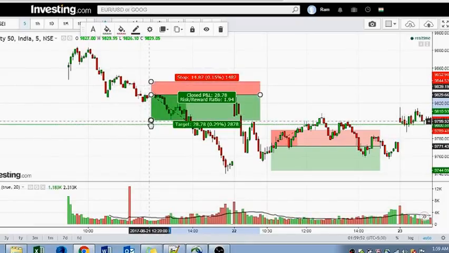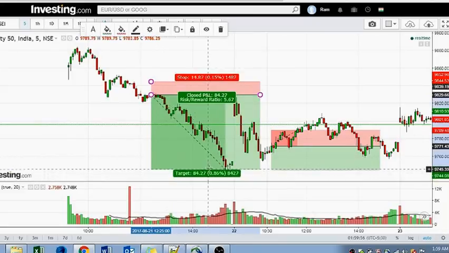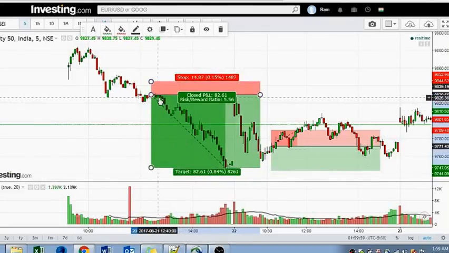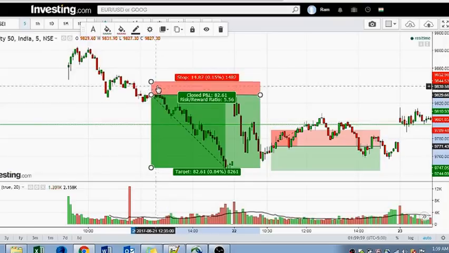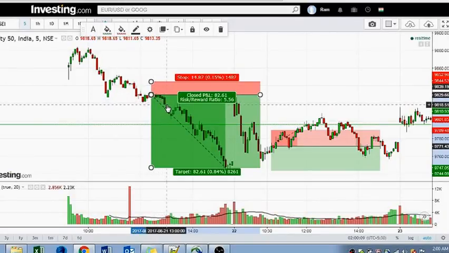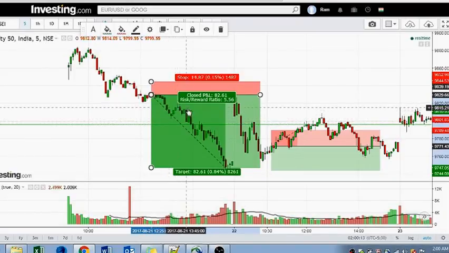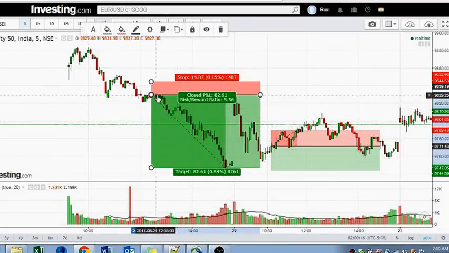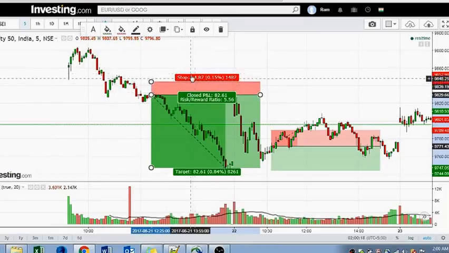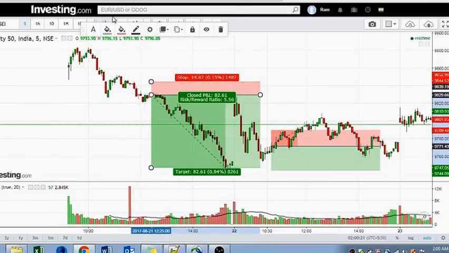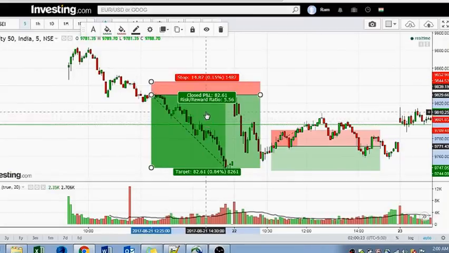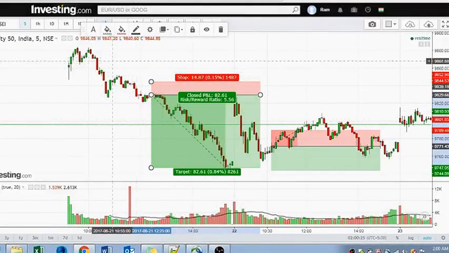Okay, and I can see how exactly this books. So you can see easily you will be able to book a good amount of profit here if you just try to trail this 14 points as stop loss from here onwards. So if, let's say, you booked your profit in 7 points somewhere here, and then you start trailing it, you will still be able to book a complete profit with this beautiful number. It just works like a charm. So this is a good amount of profit, approx 82 points over here.